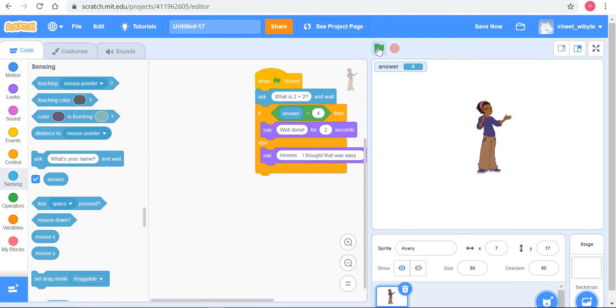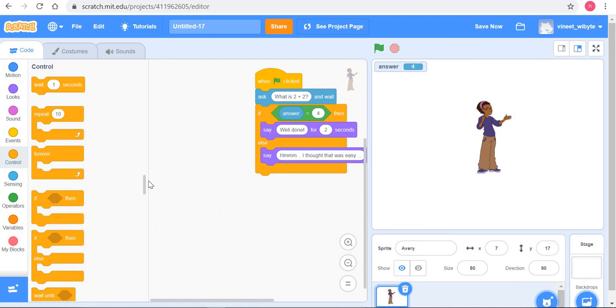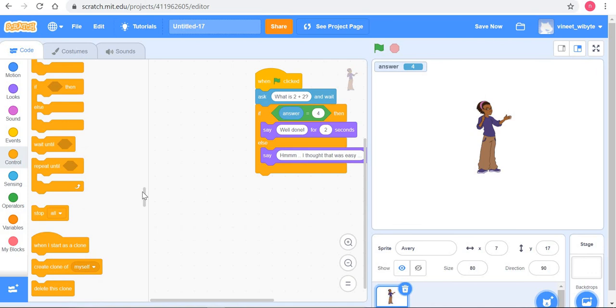So there is a block in Scratch, and in most programming languages, which allows you to do so, and that block is called repeat until. Now, this is a little bit advanced, so take your time to digest this and think through this, but it's quite a powerful construct. So I just wanted to show you. What I can do is wrap this entire code into a repeat until block.